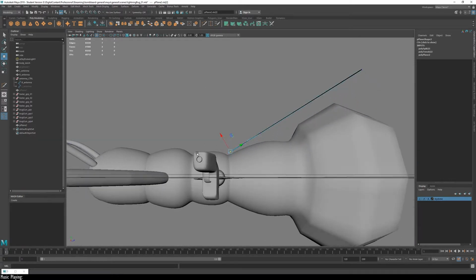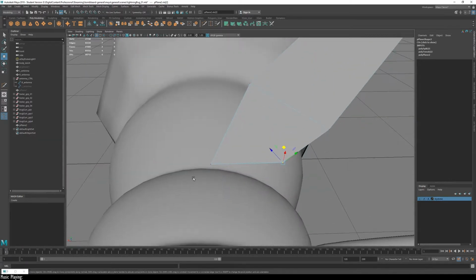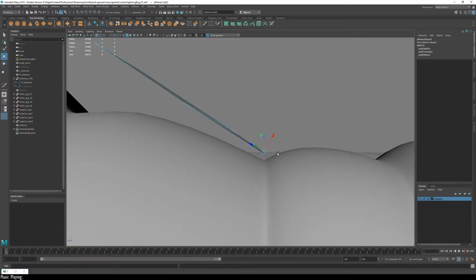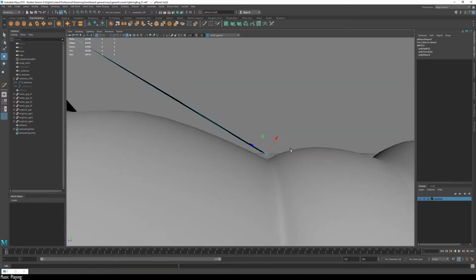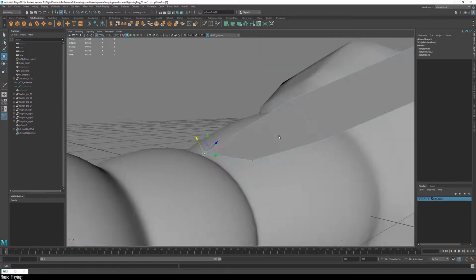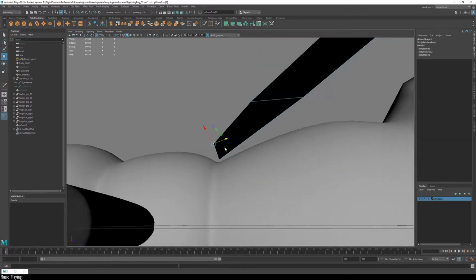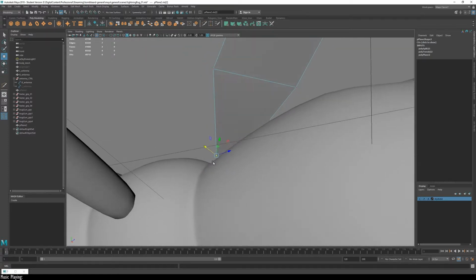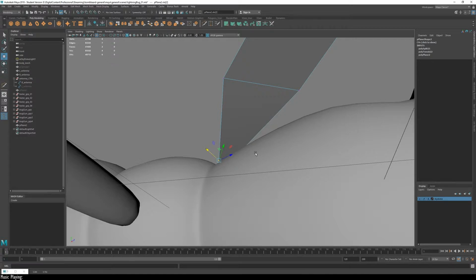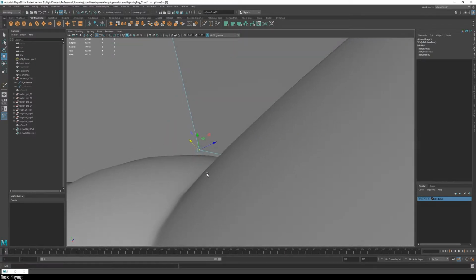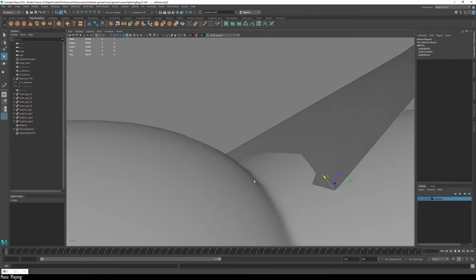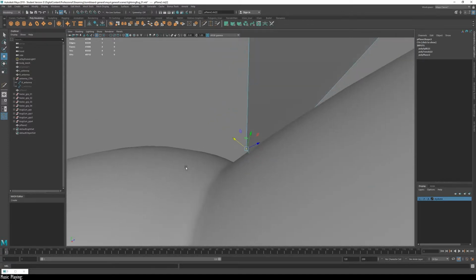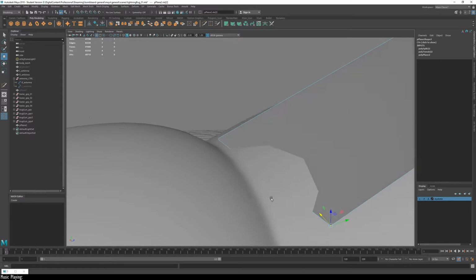Okay, so let's get this to match up with the body proper. And there's going to be some thickness to this, so I'm going to get it not much closer than that. We just need to do that with this one as well. One nice thing about Maya that I don't know if Blender has or not is once you select an axis, you can press and hold the middle mouse button and it will constrain to that axis pretty much no matter what. And I find that incredibly useful in many, many instances.